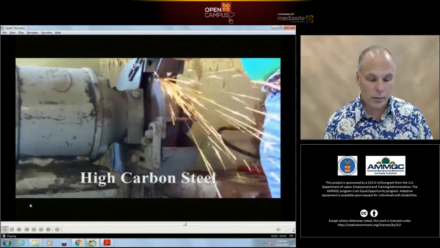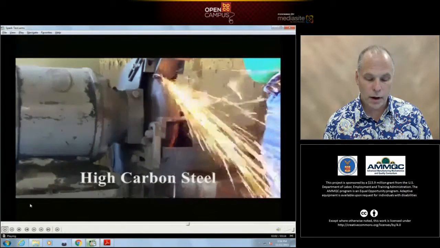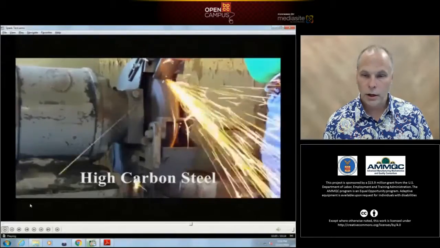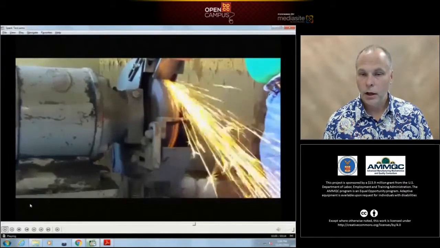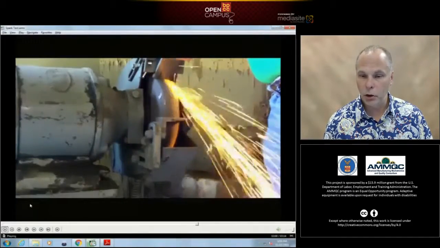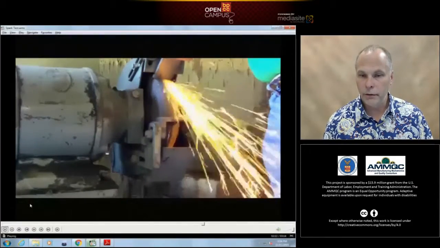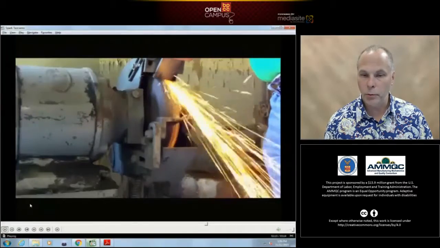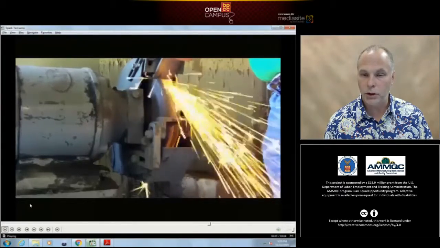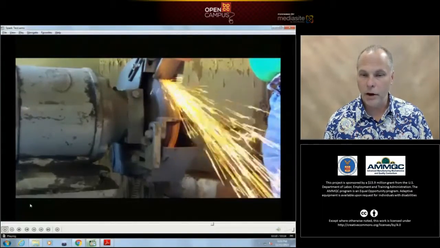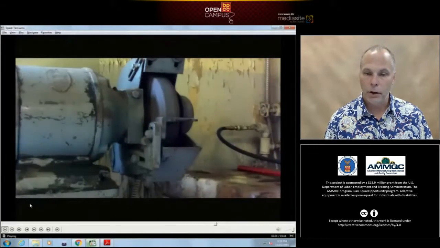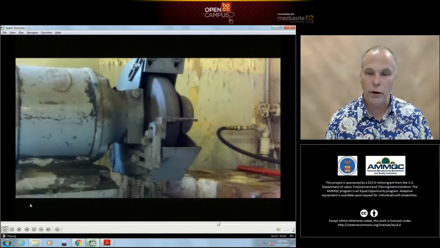All right, here's a high carbon steel. Produces increased amount of red and orange sparks. Look at that. You can see the increase of it. Definitely there in the middle of the plume, and then it's got the white sparklers in there, but it's the volume. You can see the volume from the mild carbon steel is much increased. The amount there in the middle of the sparklers are much greater.